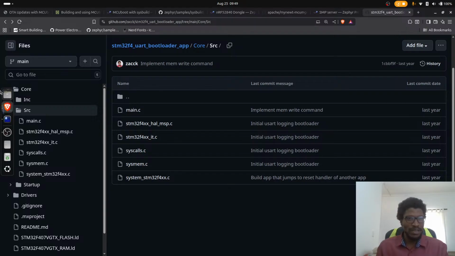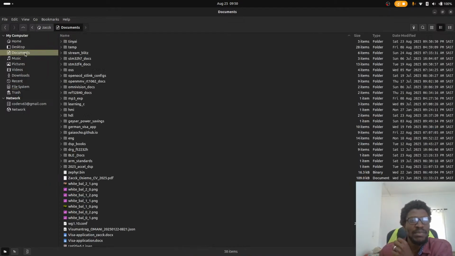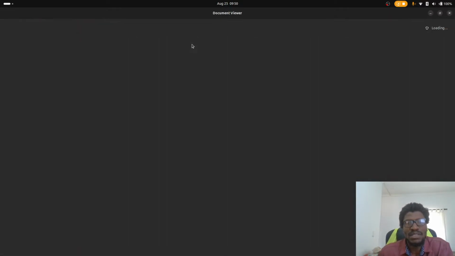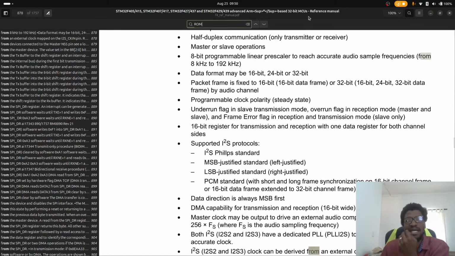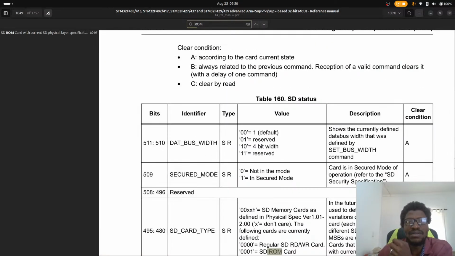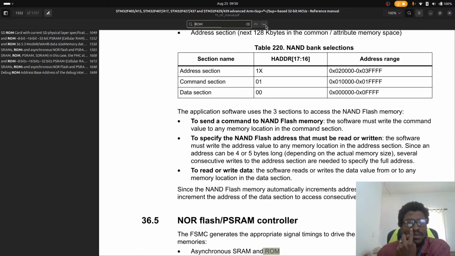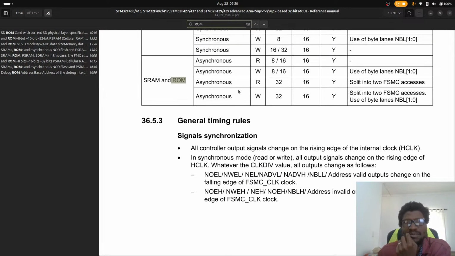I want to open a manual. So let's open a manual. Okay, anyways. It comes with a bootloader from factory, reference manual, ROM. I'm going to jump into the code just now, so this is just me setting up. That's not what I want. I want space and then ROM. Nope. Yep. Let's see. It's RAM and ROM.